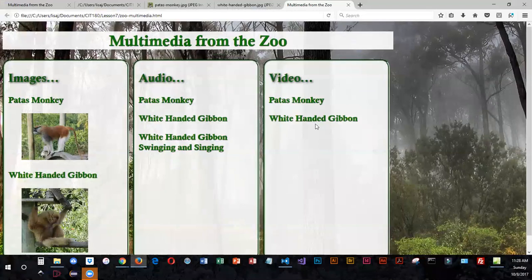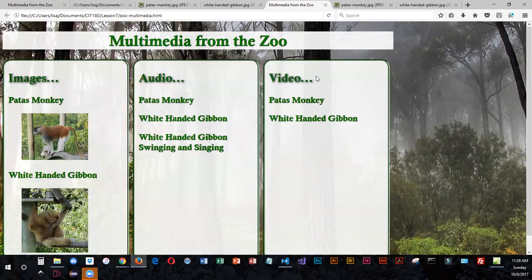So at this point, it's going to look something like this. And this is a flexible box layout. You can see that this does link to larger pictures. Okay. The image section is pretty much done.